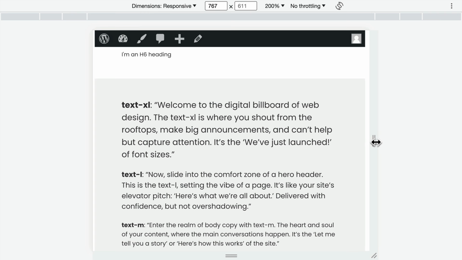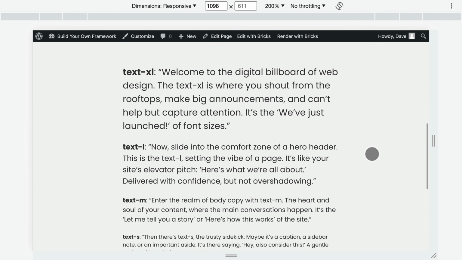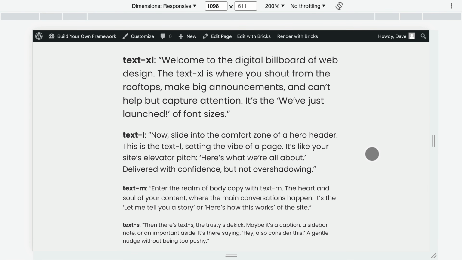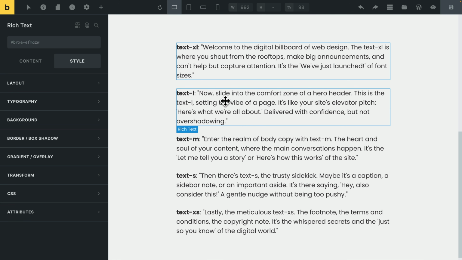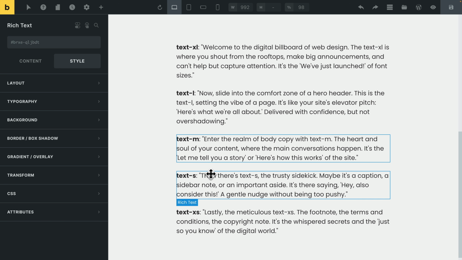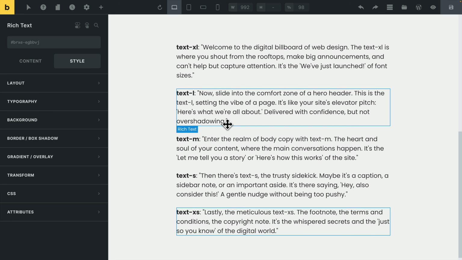Now that is all the typography that we are able to set in theme style, but you know, there's more to our framework than just body copy and 6 headings. So let's now see how we can use the framework when we're actually building our pages as well. Remember, our framework includes a range of other text sizes that follow the same fluid type scale. So on the page here, I've just added a set of text elements, and what we'll do is make each one the corresponding type size.